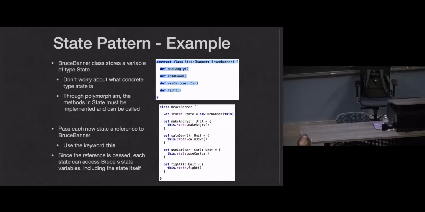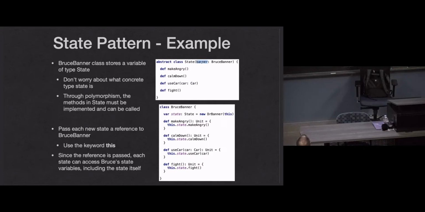So whenever we're writing the class that's going to have the state attached to it, that we're going to apply the state pattern to, we don't really care about the functionality. We're just going to defer to the state. We have a variable of type state. We know that it has these 4 methods that on purpose match the 4 methods of the Bruce Banner class. And we just defer to the state for functionality. The state's going to decide what actually happens in each one of these methods.